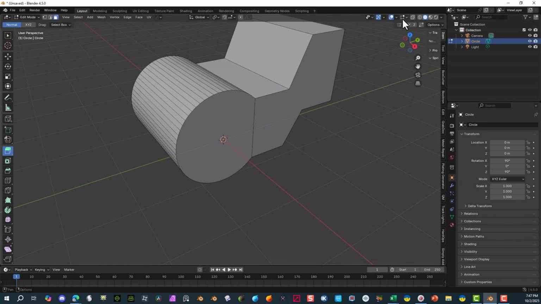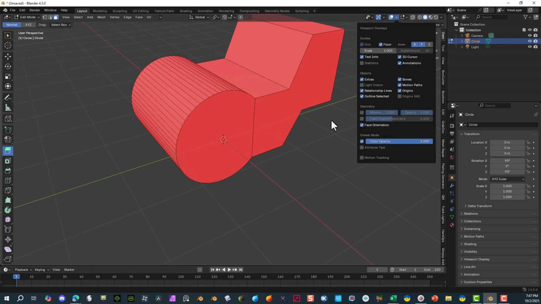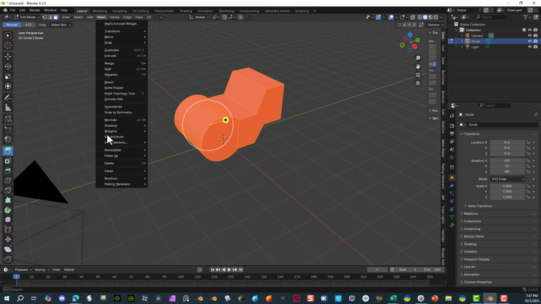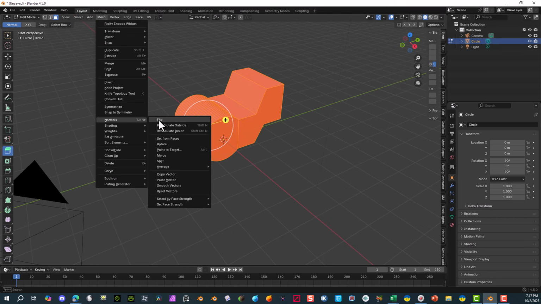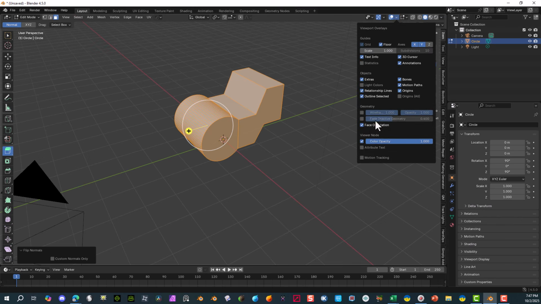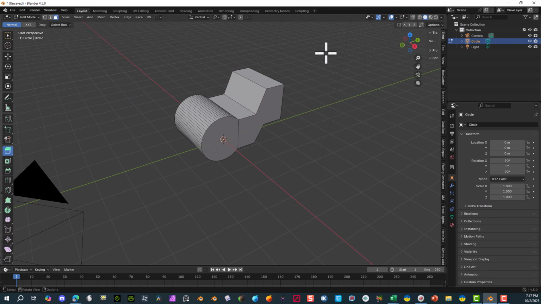You can go back in and start adjusting something. So I'm going to make sure it's the right angle. And if it's not, it's going to be red. So you got to go to normals down under the mesh and go ahead and flip. This way it's the right way, since it's turned inside out basically.